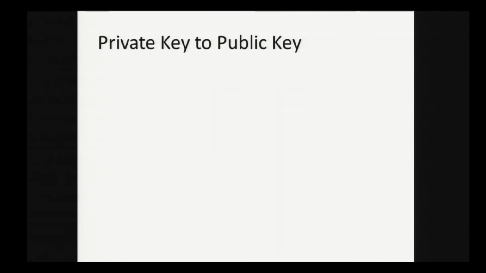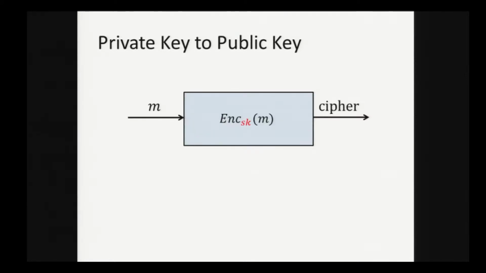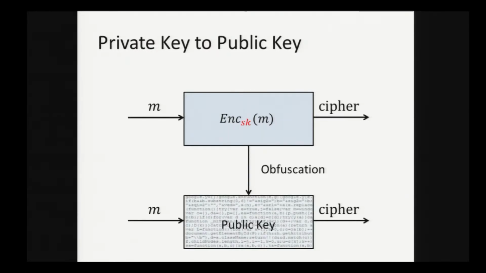One classic example, suggested already by Diffie and Hellman, is how to turn private key encryption into public key encryption. Consider an encryption algorithm for some symmetric encryption scheme. This algorithm takes a secret encryption key. Now we can obfuscate this algorithm such that it can still be used to encrypt, but other than that, the obfuscation completely hides the secret key, and no one can use it to decrypt or for any other purpose.